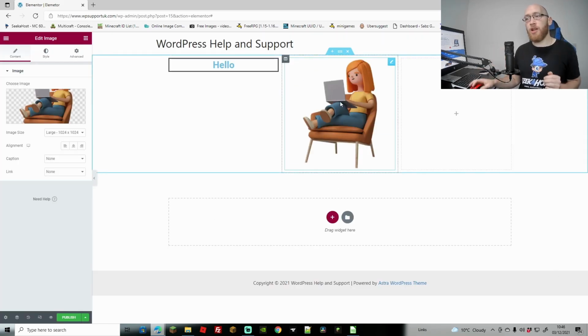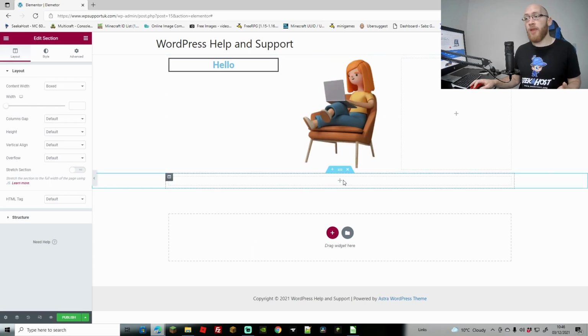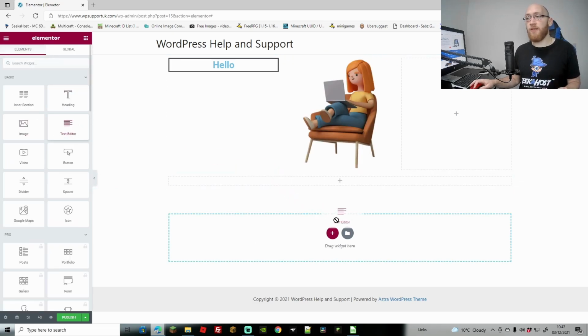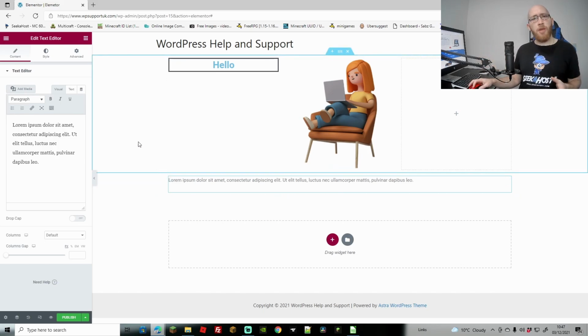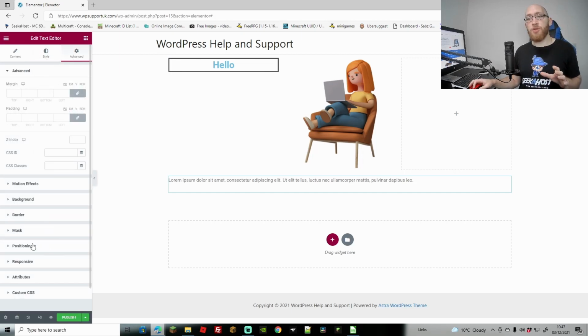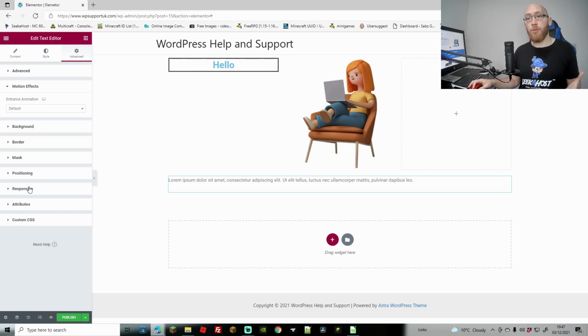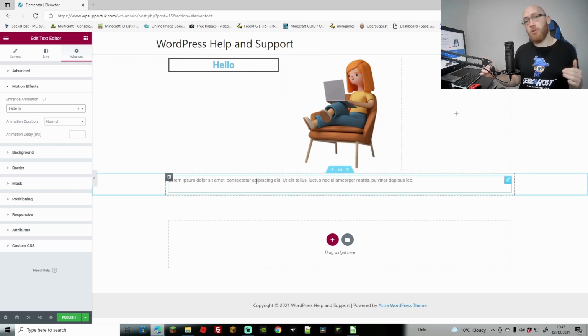As you can see, you can build it like that, and it also makes it a lot better if you have a customized website which needs lots of different sections going down. Underneath we could have a section with just one part, so now when we choose something, let's say if we go to text editor, it will just take the whole entire column. Now of course, one of the things with Elementor is that you get so many different options for the typography, text color, alignment, the shadow, and of course all of these options here, which is the positioning, the mask, background, motion effects. Do you want it to have any motion effects when people come on? You could have it as fade in, so it fades in as people scroll down the page and look at it.